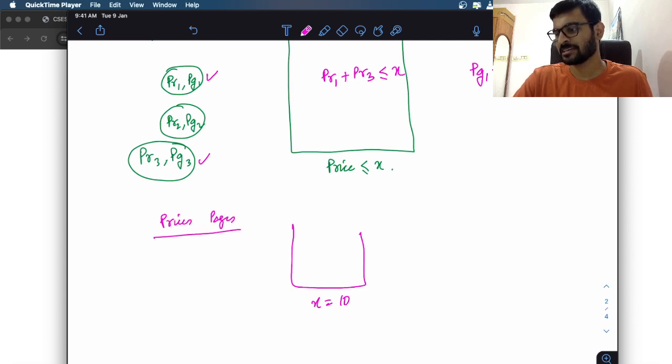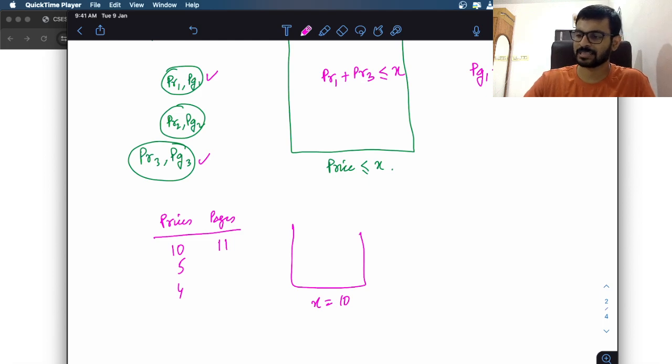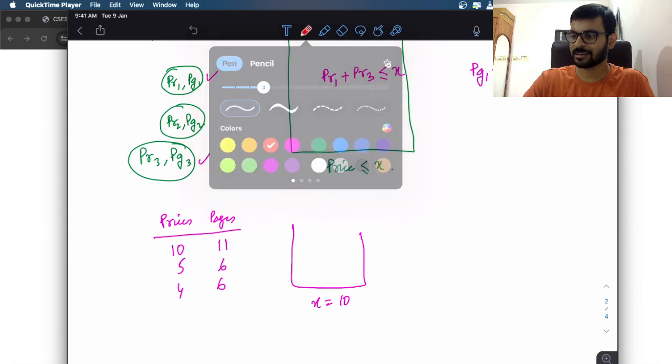It may happen that some book will have a good number of pages, something like 11, for a price of, let's say, 10 only. But there are some other things like you have 5 and 4. For price 5 you might have something like 6 pages. For price 4 you might have something like 5 pages, or let's say again 6 pages. So you cannot take all of them, but you can choose to take these last two.